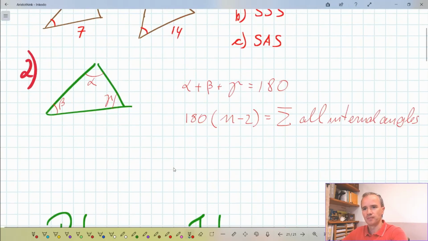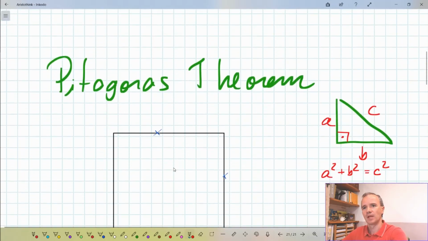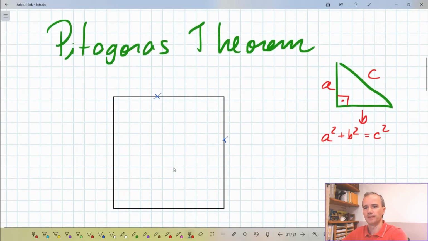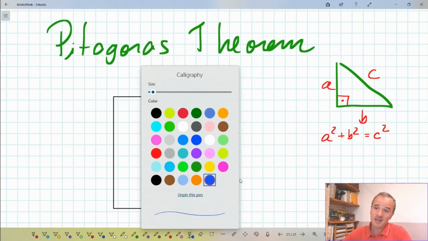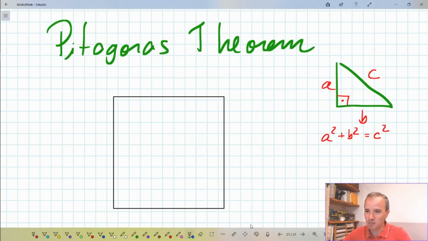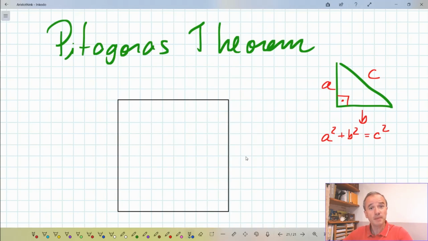Now, let's go to the Pythagoras Theorem, and I'm going to prove the formula to you. As you know, let's erase this. As you know, the Pythagoras Theorem tells us that when you have a right triangle, we know that a squared plus b squared equals c squared. This is no news to anybody. What is interesting, and that is why I want to bring you into this video, is this. I'm going to prove to you, and I believe this is a very funny way to prove, the Pythagoras Theorem.